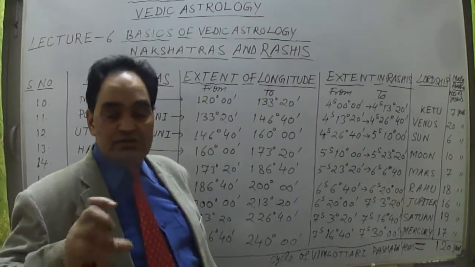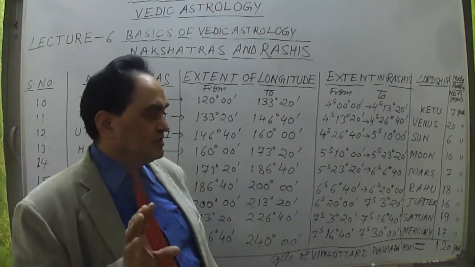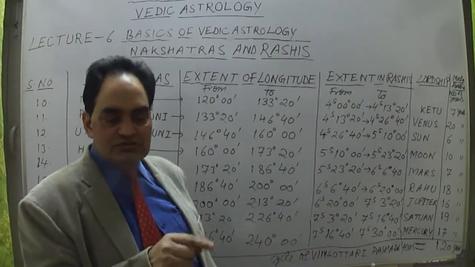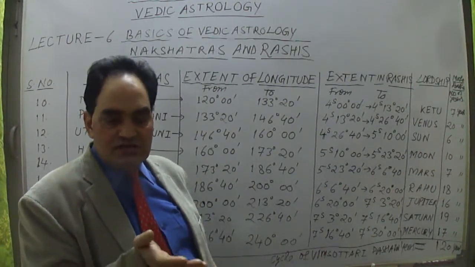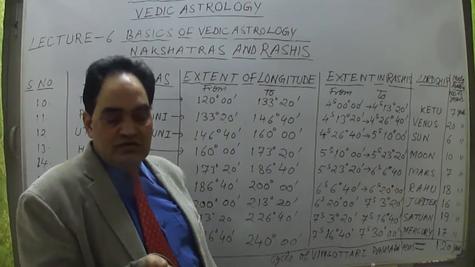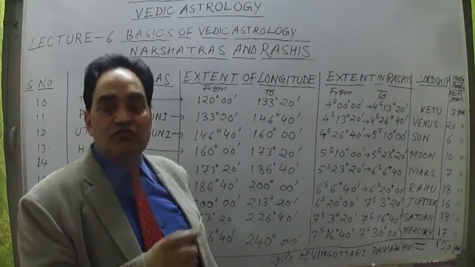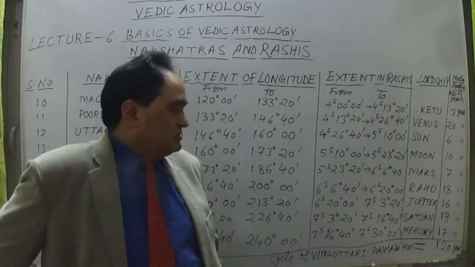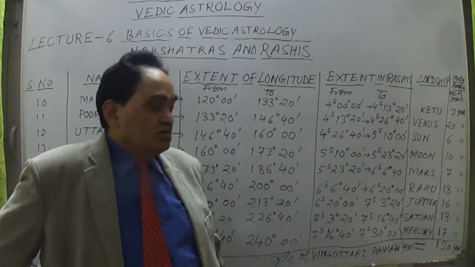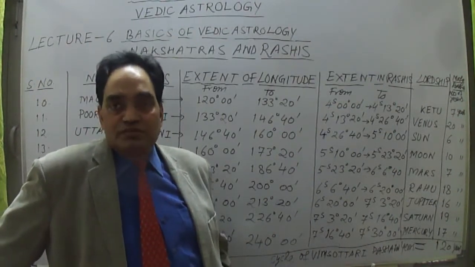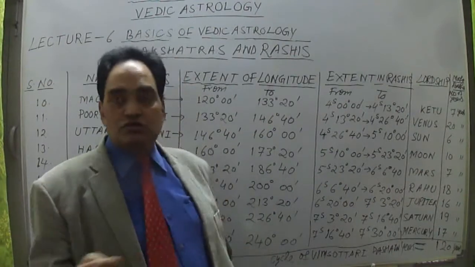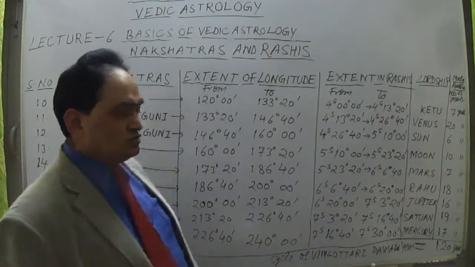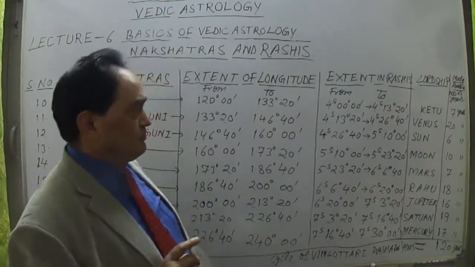So in this way, the remaining period, those years, we can calculate easily. Out of 18 years, how many years are left now? How much time is left for that person to be utilized in his life? And that person will have the major period of Rahu from the beginning, from the time of birth onwards. For how many years will he have Rahu's period? Because the lord of Swati nakshatra is Rahu. So what is Rahu's period in that case? In this way, the calculation of the major period of a particular planet is done, right? So this is how the process goes on.